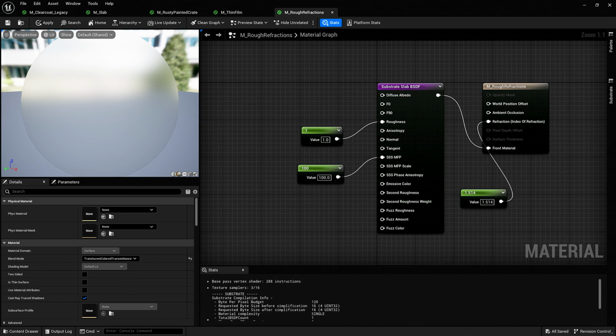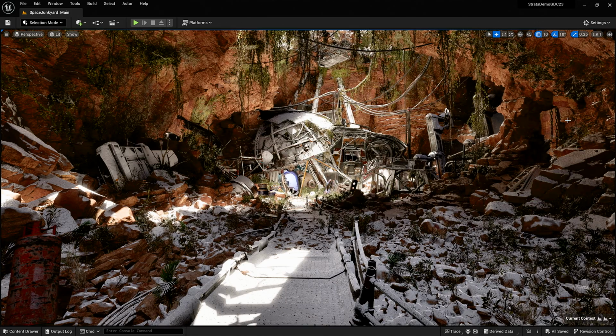The other fun thing that we get to do is I get to expose myself as a liar. I had snow in the whole scene the entire time because I really wanted to do snow. And the reason that I got to do this without really affecting too much of the performance is because Substrate's coverage weight means that if you have 2 slabs on top of each other, but one of those slabs isn't visible, you're not paying to light that slab. So I got to put snow on top of everything in my scene without having to pay any additional cost because the snow wasn't visible.